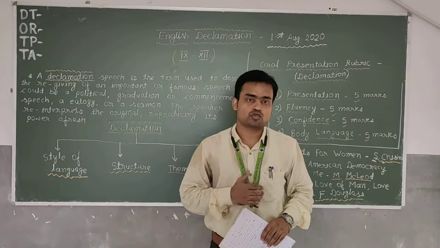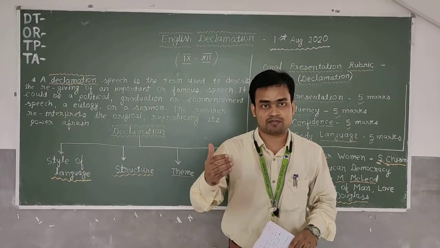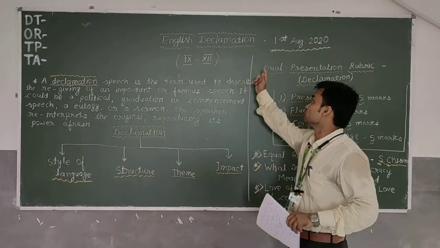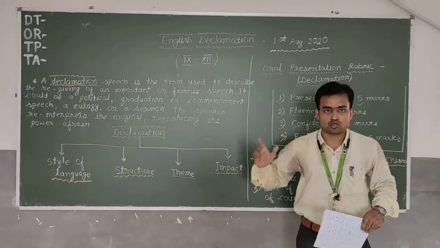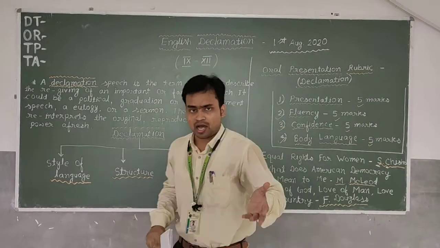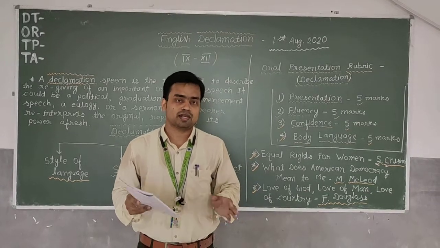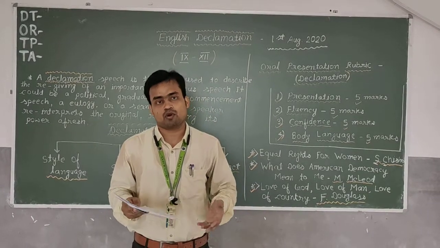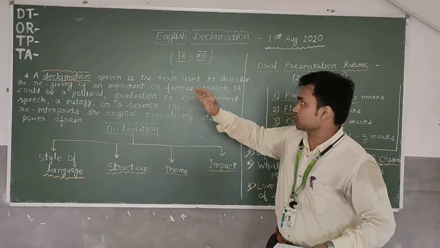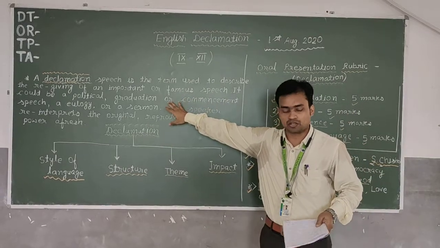Today, I'm going to talk about an activity that we will conduct on the first day of the next month, that is 1st of August 2020. The name of the competition is English Declamation Speech Competition. I hope you must be enjoying the online competitions that we all are conducting on different platforms, especially on Google Meet. Talking about my competition, English declamation speech, I have mentioned the definition here.